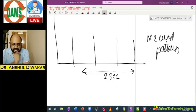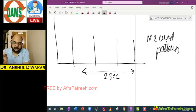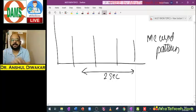Shagun, I have specifically told you for CPR the guideline is to use a cuffed endotracheal tube, but in anesthesia we will still use uncuffed tube. So if the question is CPR, you will answer cuffed. If it is not CPR, you will still answer uncuffed. There should be no doubt in it. Okay.